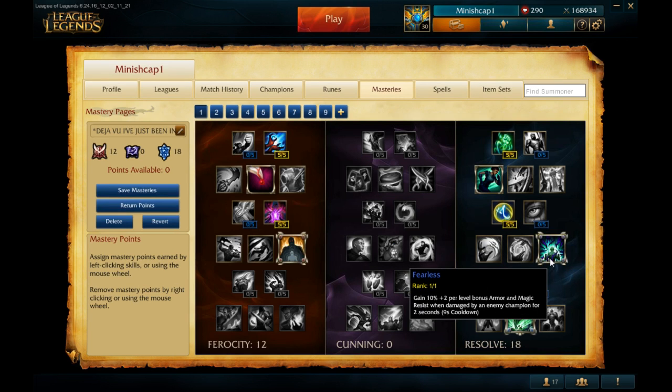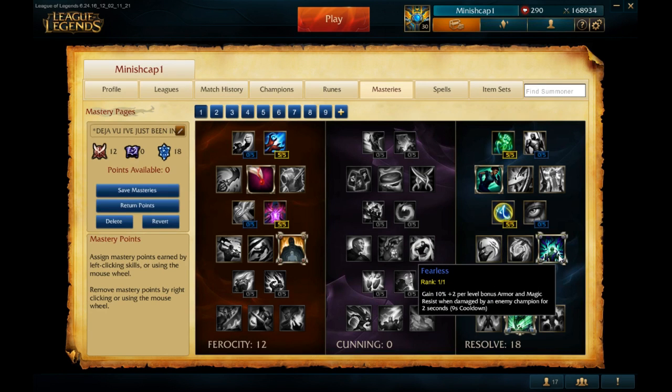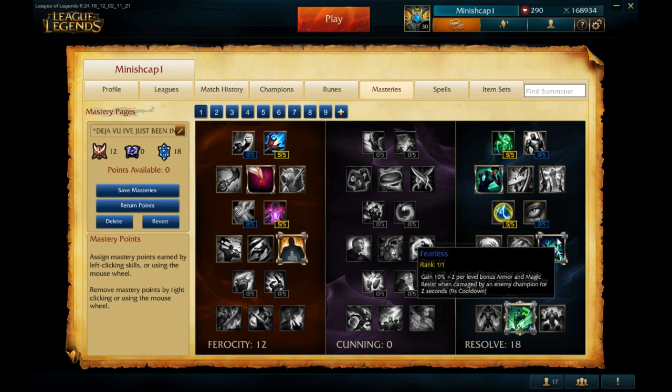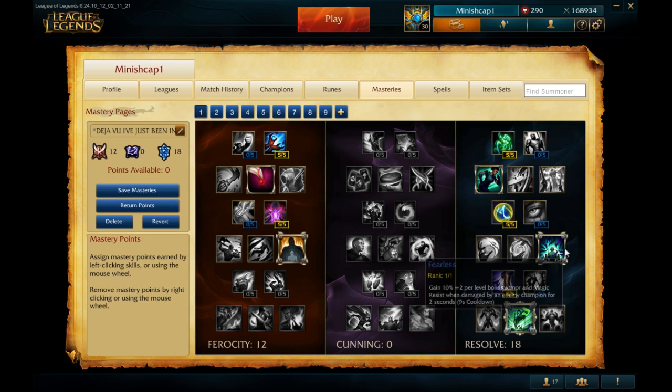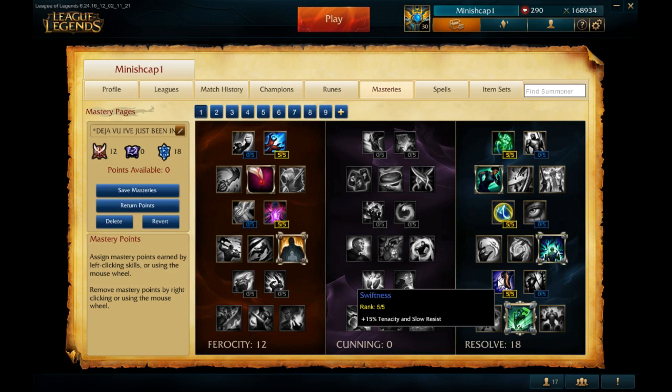Essentially, say you run into a team fight as Singed and you pop your Courage of the Colossus, and right while that shield is on top of you, you're making use of Fearless, which is giving you bonus armor and MR to make that shield burn down a little bit slower. Or if you already used your Courage of the Colossus and it's 9 seconds after that, you're still going to be mitigating a lot of damage from 5 people, because you're assuming you're in the middle of a fight and they're all hitting you. This is just a very good tank mastery overall compared to Insight and Perseverance.